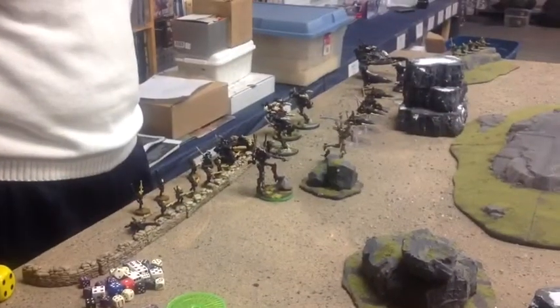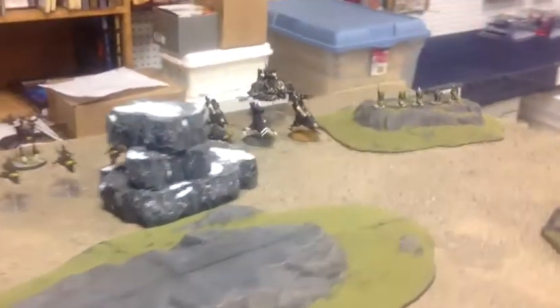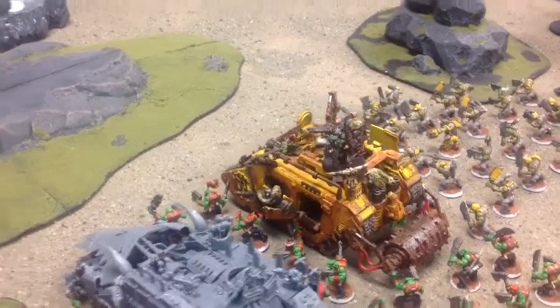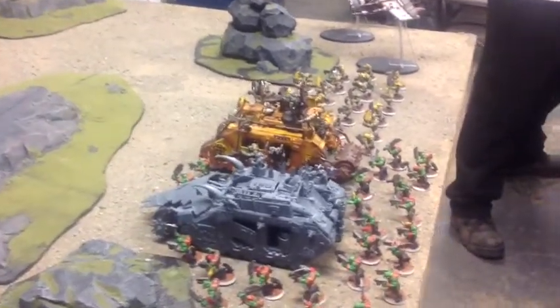Okay, guys, so let's see. Top of turn 1, we had a lot of stuff happen. He didn't really move too much. He moved just enough to get his jink from his skimmers. A lot of shots into the battle wagon, side armor and front armor. I made my crucial cover saves from my KFF mech, which was awesome.